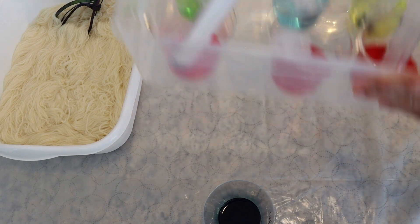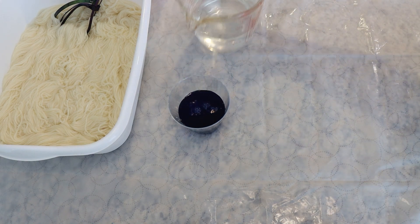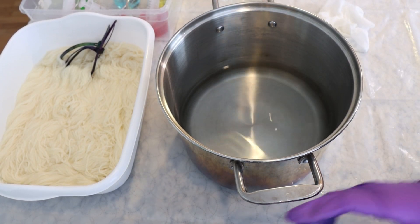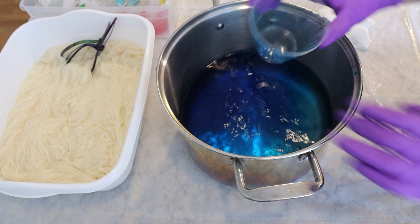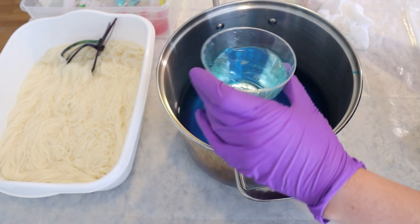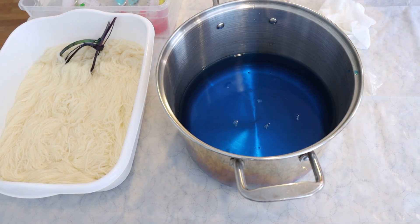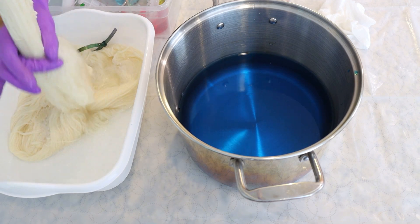I don't know what we're going to do with these more fluorescent colors yet. I thought that we'd start with our turquoise. Today we're going to be dyeing some Knit Picks Swish DK — this yarn is 100% superwash merino wool. Now I'm all gloved up and we have just some plain tap water here in this bucket, and I'm going to rinse out the cup. This is actually going really well; there's just a tiny amount of blue left in here when I add a little bit of water. Having water on hand is really, really handy!